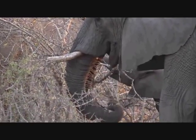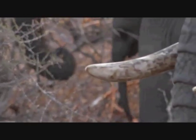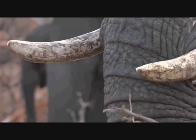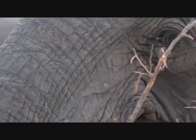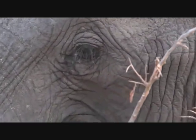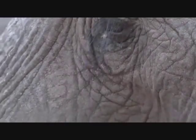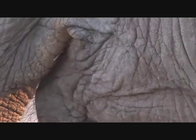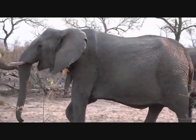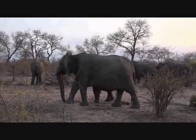This area used to be hunted quite a bit before it became a conservation wilderness area, if I may. Obviously people were coming and shooting. So when they see people on foot, they see a predator. And they're obviously not used to this. But I'm pretty sure if you were to walk in an area for 30 years on foot in a closed system, so in a fenced-off system where animals, for instance, are only seeing people on foot and people in the vehicles, then I'm pretty sure they'd become just as relaxed as we are in the vehicles. Not that you'd want to get that close to a wild elephant.